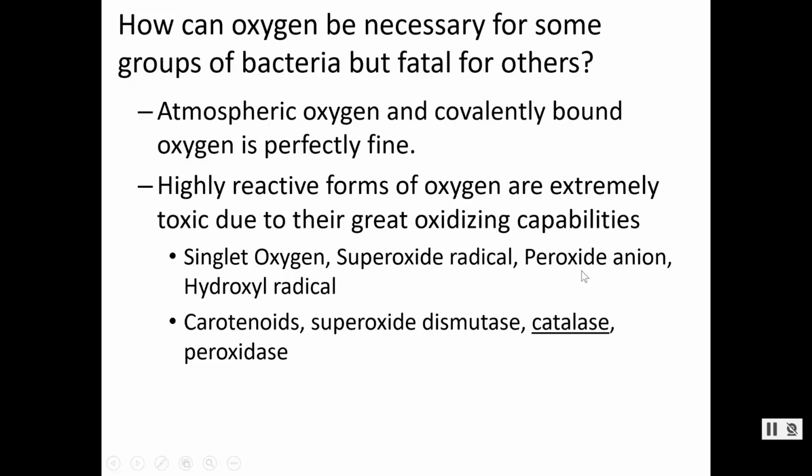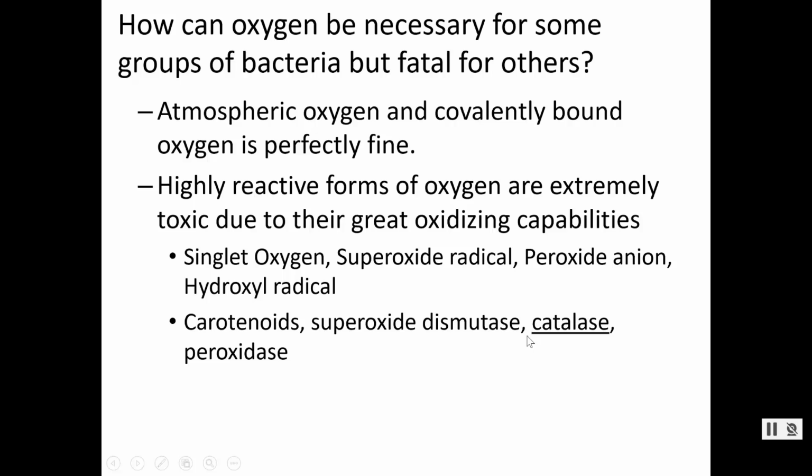Peroxide is H2O2. You may know hydrogen peroxide as an antiseptic. It's in that brown bottle. You get it, and your mom pours it on your cuts, and you see it bubble up. We'll learn about how hydrogen peroxide works, but it is a reactive form of oxygen. It's stealing electrons, which is how it kills microorganisms. That's why it's a good disinfectant or an antiseptic.